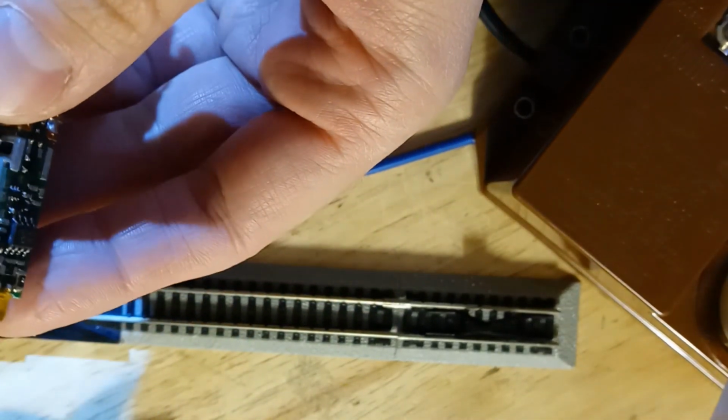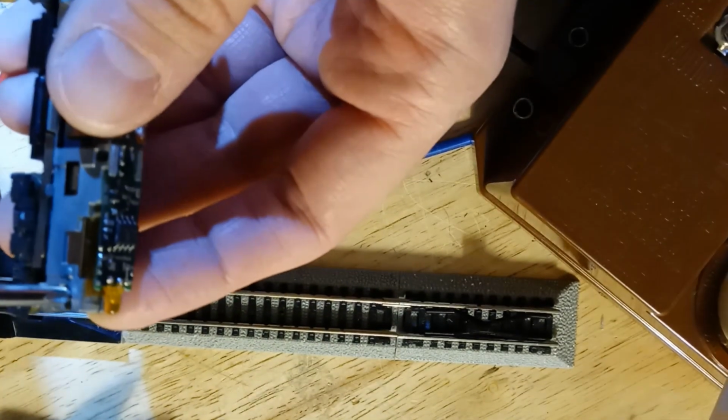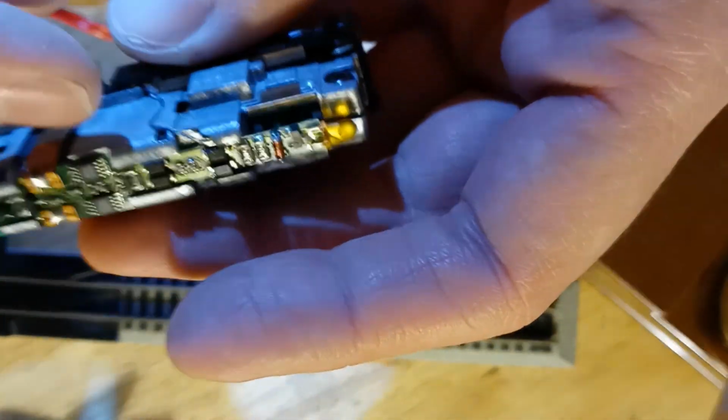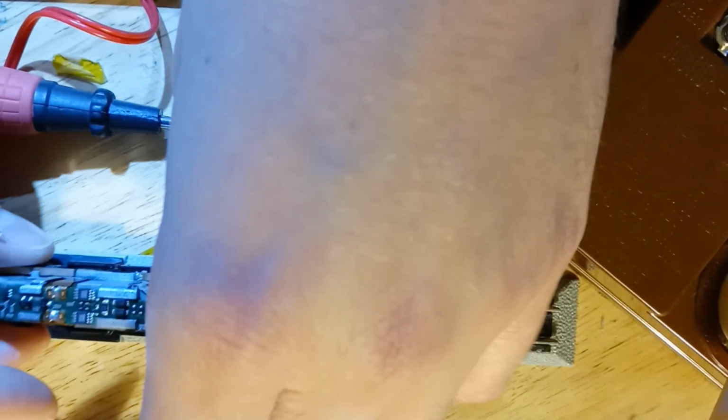I got to be very careful picking this up before I put the power on. Going to loosen this other one here just a little bit so I can move the decoder back and forth and just sort of mess with it and see if I can bring it back to life. Hopefully this isn't shorted out, but I have a feeling it is. If it is, I'm going to have to take this whole thing apart, rip these wires completely off, and hopefully not lose my marbles, not lose my crap.